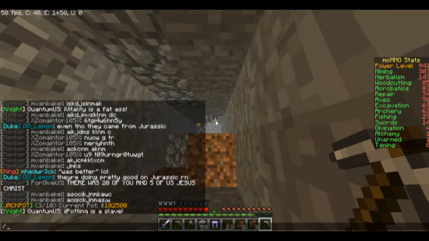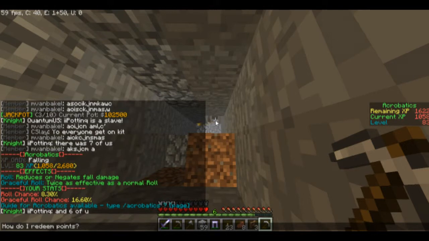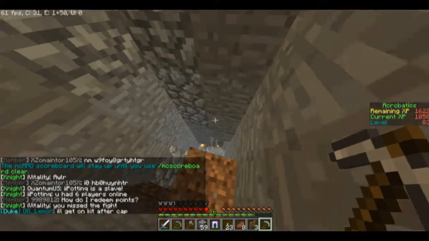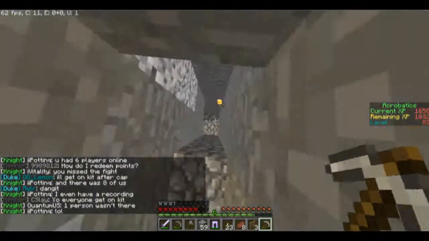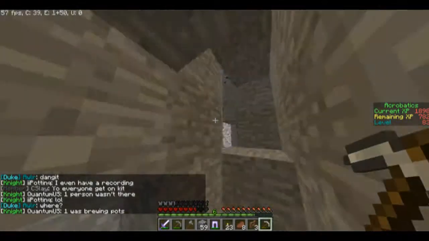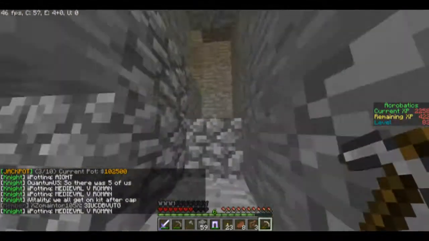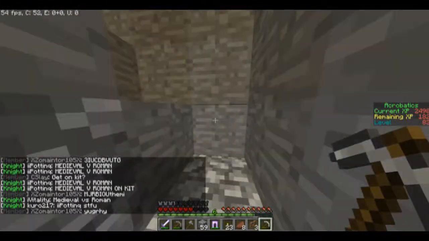Let's see what we can get from this. / acrobatics. And then I'll ask again about that. How do I redeem points? 3, 2, 1. That didn't do too much for us actually. Although, I guess considering that right here, we can just go like this, repeatedly. Okay, let's just level it up at least 1.